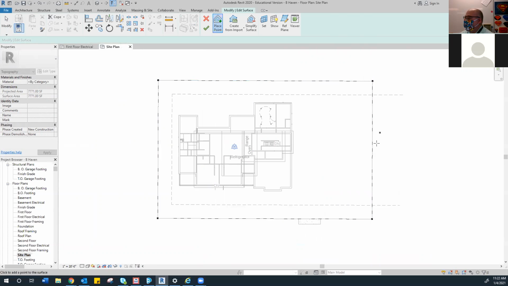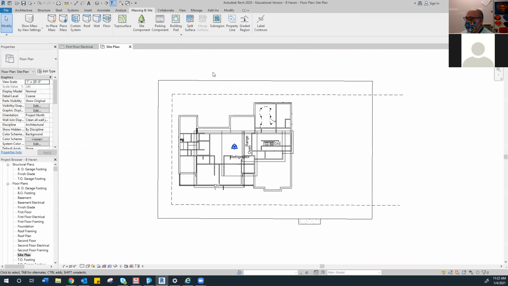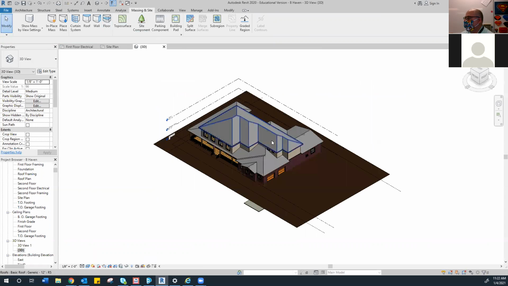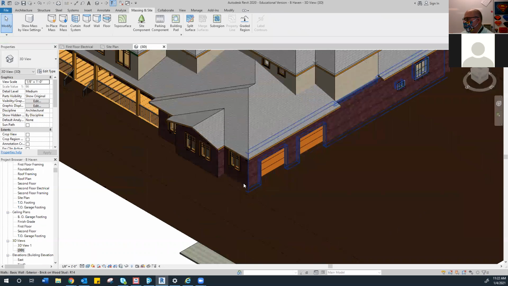And these will be floating right now. This is going to be up in the air, so I just have to check that off. I'm not going to worry about that. It's going to have a dark line over my property line, so that's how I know it's in place. If I went into 3D, we'd see dirt because I have not made it into grass yet. So there it is in all its beautiful glory.